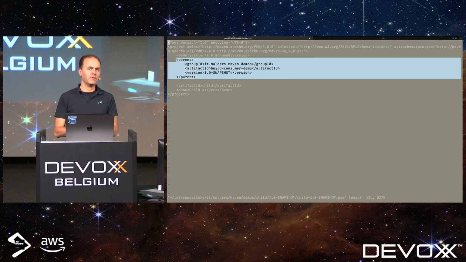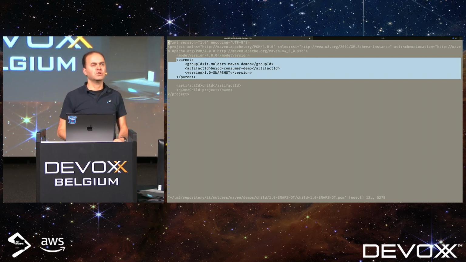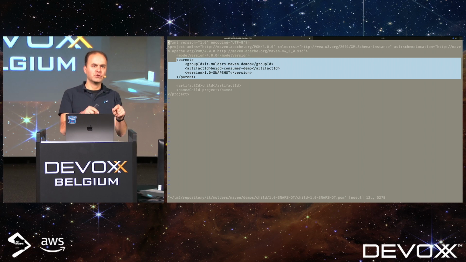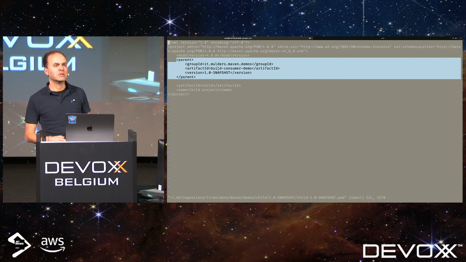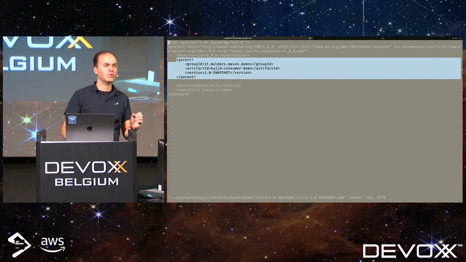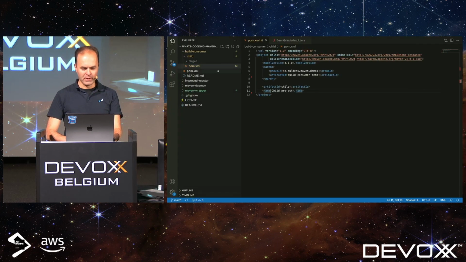Another thing we are thinking of, and maybe it's already finished, but please don't shoot me if I turn out to be wrong here, is resolving inter-project dependencies, so a dependency to another module in the same project. Well, you don't have to give the version number because it lives in the same project, right? Why do I still write version and then dollar curly brace project.version curly brace? Maven can deduce that for itself, right? So the pom XML that I just wrote to the local repository is different from the build pom. Consumer pom and build pom are now decoupled.